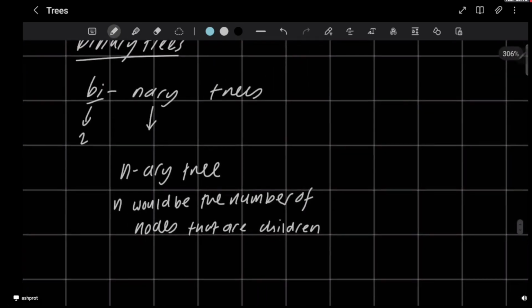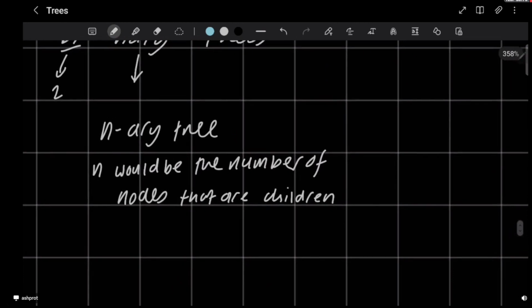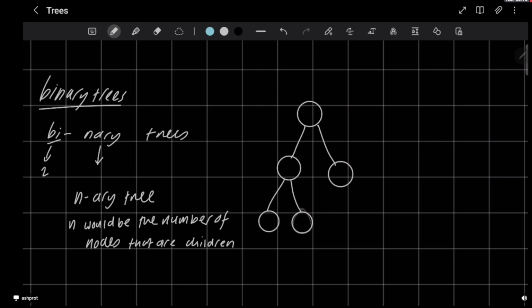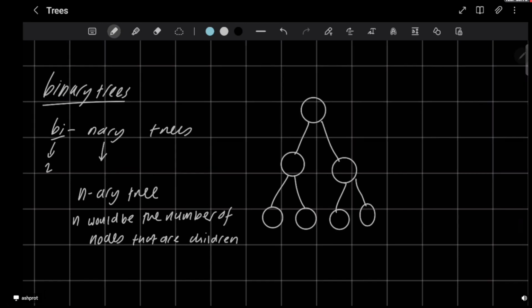So what that means is, for example, when we talk about binary trees, if I just make a quick binary tree right here, so we've made a quick binary tree.